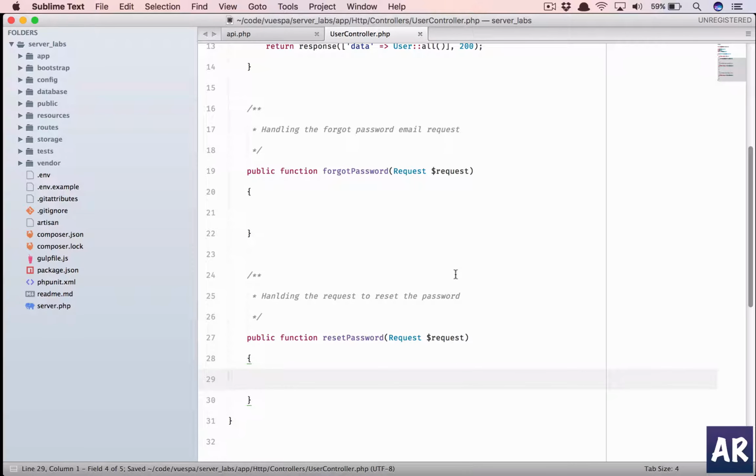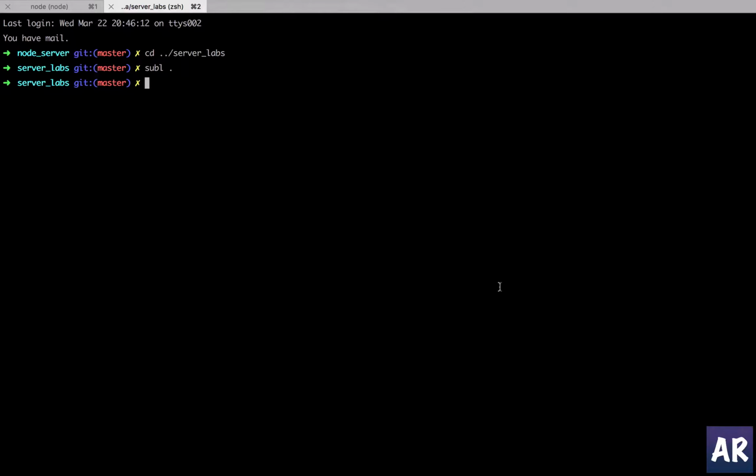Now, as I mentioned, we will need to have some kind of token in our application, so that when the email is triggered, we are giving away some tokens which will help us detect whether the token is correct or not, and the user is coming to the valid URL or not. So what do we do? We have PHP artisan. We'll create a model with its migration, and we will name it token.